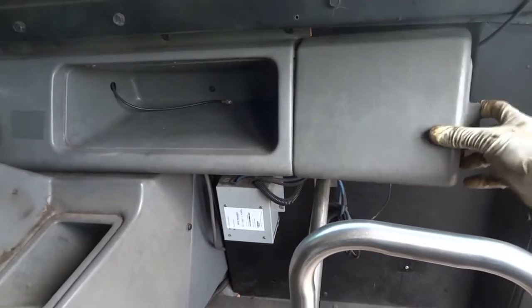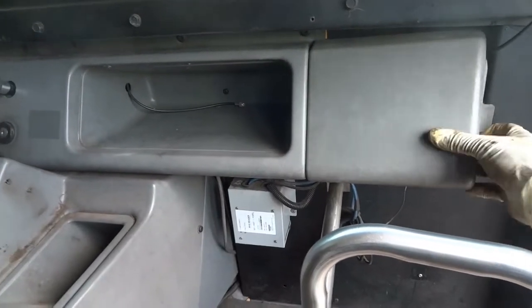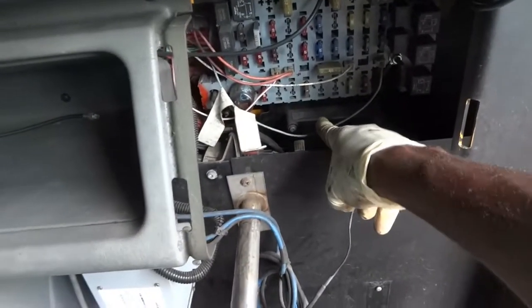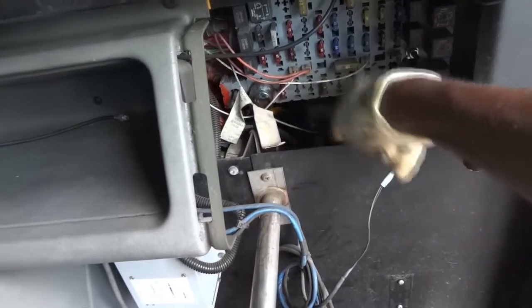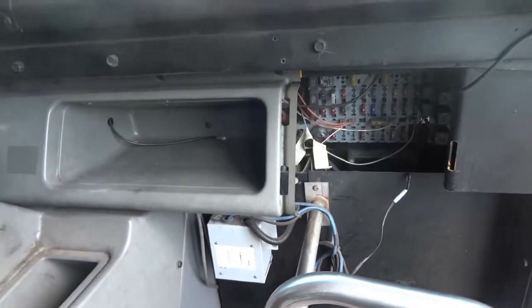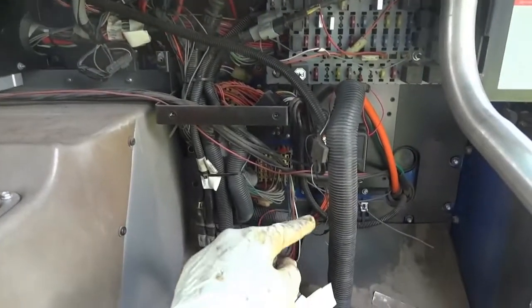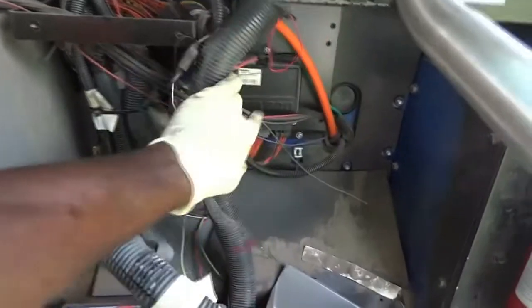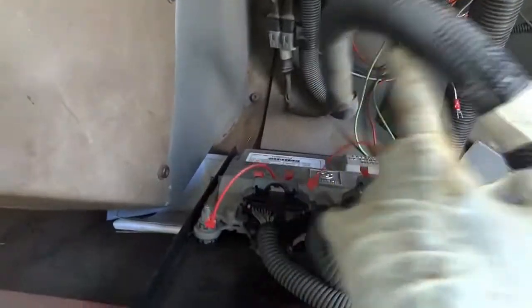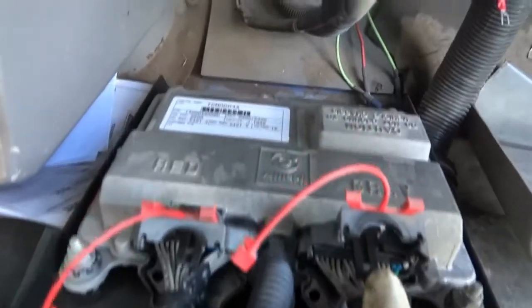So when I remove the fuse box cover here, there's the fuse box, and down there, I don't know if you can see, this is the ABS control unit, and the transmission control unit is down there. So I'm going to have to take all of this out and then bring you guys back up. All right, so I did remove all these covers here off camera, and down there is the ABS control unit, and here is our transmission control unit.